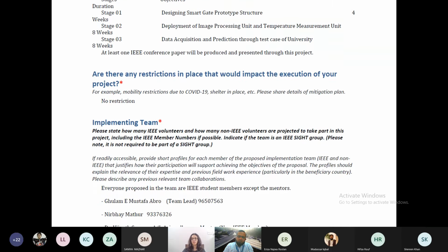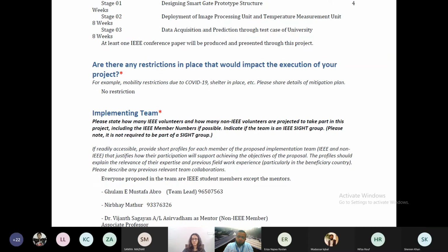After that, they ask if you have any restrictions. At that moment there were restrictions, but I never mentioned them. The restrictions were that there was a lockdown. During the lockdown, we were not allowed to go to the department, or to any market to purchase equipment. But I never stated that. Then they wrote an email asking how I would manage all this during the lockdown, and later I discussed the same thing with my supervisor.